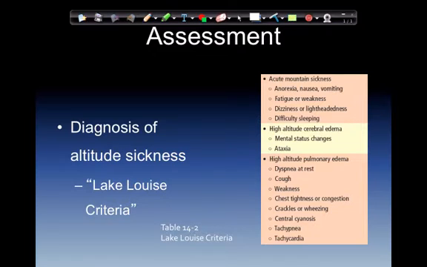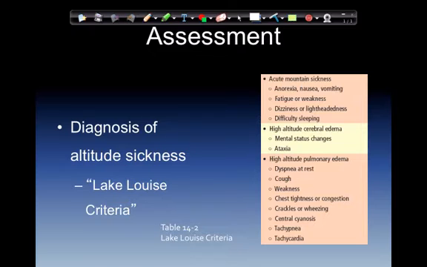This is the diagnosis of altitude sickness, or the Lake Louise criteria. The International Hypoxia Symposium in Alberta, Canada, in 1991 produced the Lake Louise criteria, which lists the diagnostic criteria to make the diagnosis of altitude sickness. Clinical diagnosis of acute mountain sickness is defined as a headache accompanied by one of the listed criteria in this Lake Louise criteria.